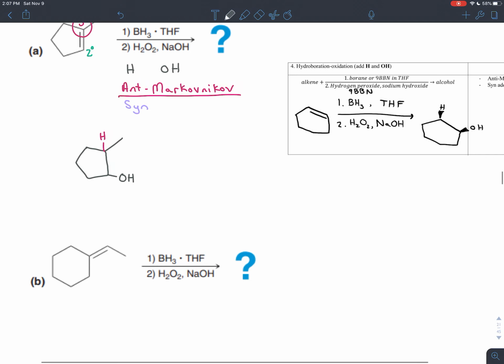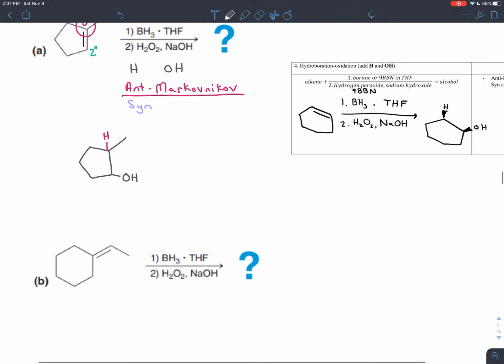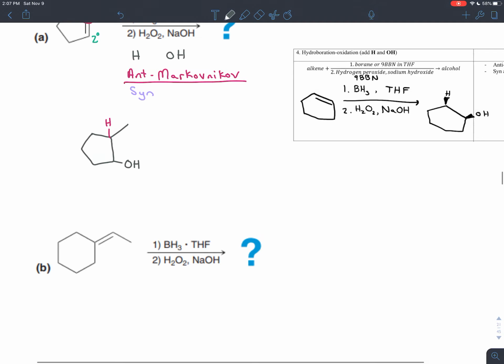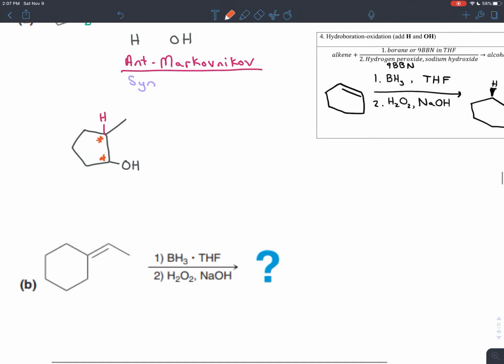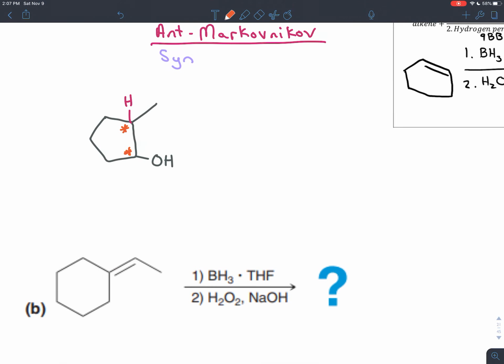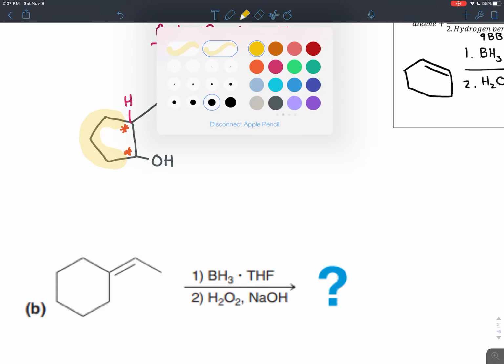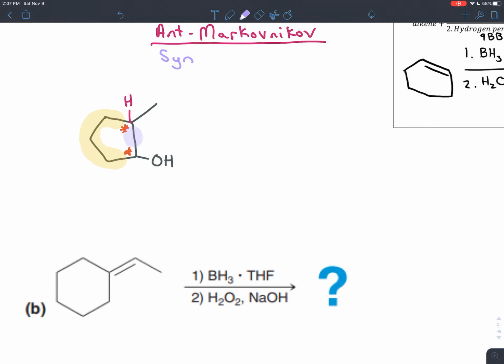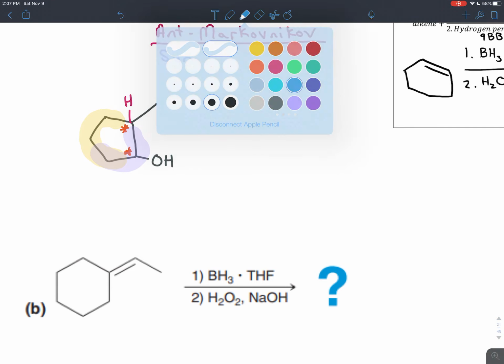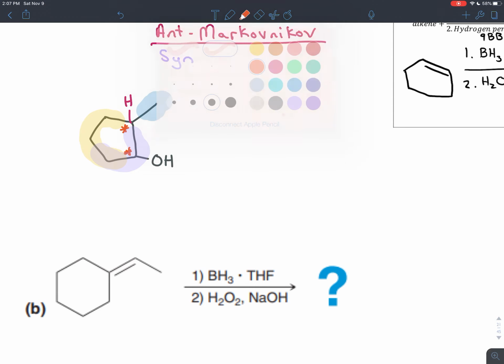Now, in this case, we do have a chiral center that we formed. So, the two places where you'd have to look are the two carbons that have the things we added on them. This carbon at the top, with the hydrogen on it, is bonded to 4 different things. It has a part of the ring with no OH on it. In the other direction, it has a part of the ring with an OH on it. It has a methyl group, and it has a hydrogen. So that's 4 different things.